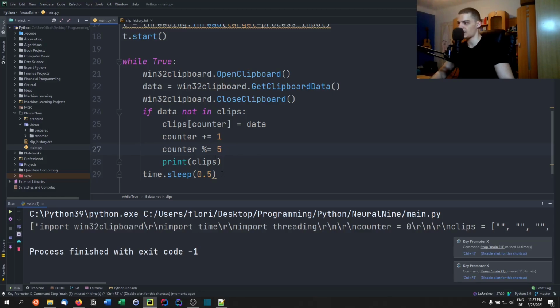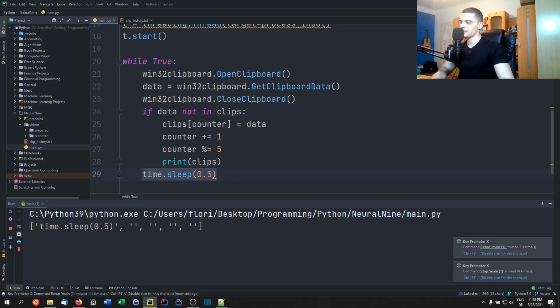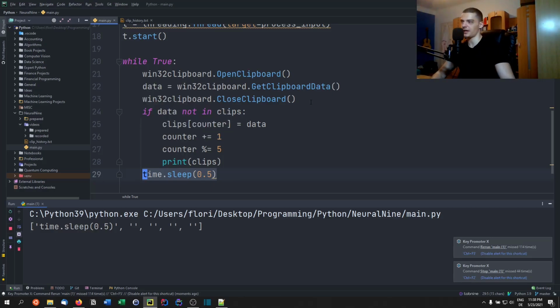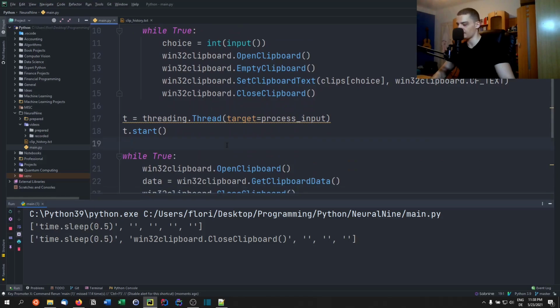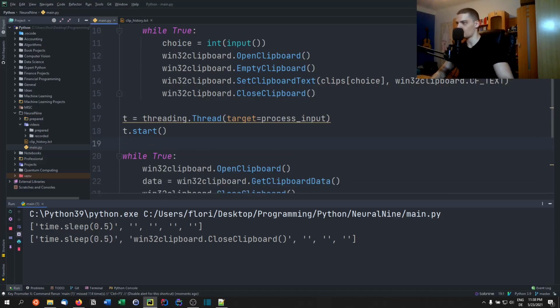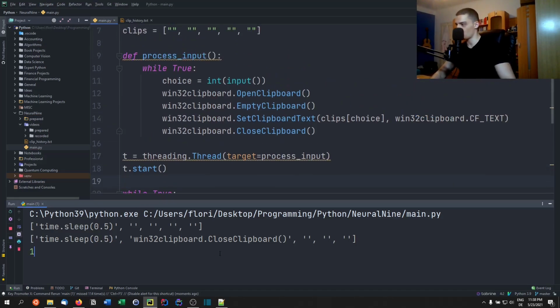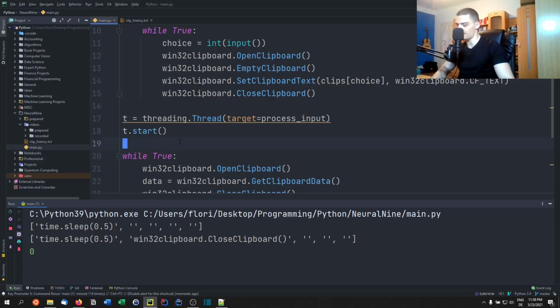I already have something copied, so let's just copy this thing here. There you go. So we have time.sleep 0.5. As you can see right now, nothing is happening. If I copy something else, this is going to trigger a print. As you can see now, the second slot is full. And I'm very excited to see if this actually works. So right now, if I paste something, as you can see, I'm actually pasting what I already had copied. Now, if I enter 1 here, or actually not 1, if I enter 0, am I going to have time.sleep in my clipboard? There you go, it actually works. Wow, I didn't expect that, to be honest, because I'm improvising a little bit. But as you can see, this works.